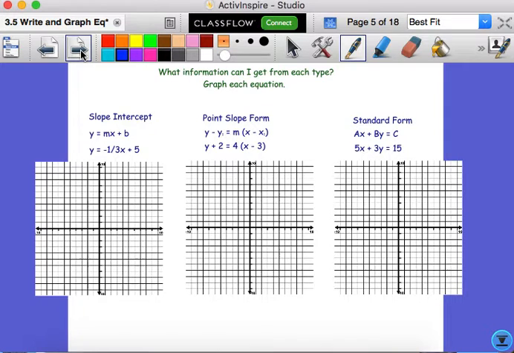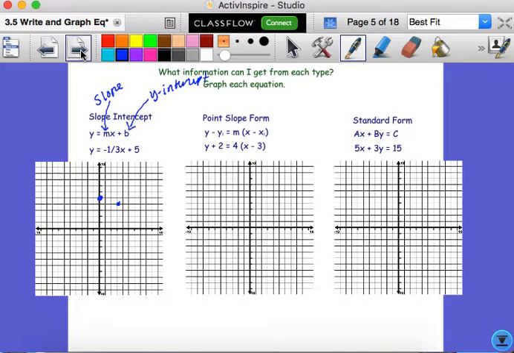So we're going to begin talking about slope-intercept form. Like I said, that's the one we're often most comfortable with, where that m value is your slope, meaning your rise over your run, and your b value is your y-intercept. So slope-intercept form tells us those two pieces. So if our y-intercept is 5, we're going to come from the origin up 5 to create that y-intercept. And if our slope is negative 1/3, that means we're not going to rise 1, we're actually going to sink 1. So we're going to go down 1 and right 3.